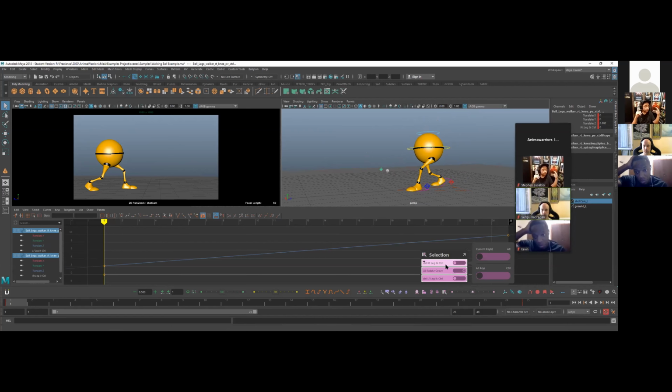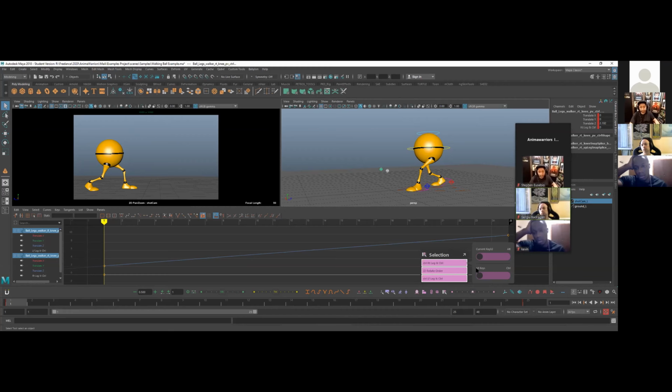So if you have an IK control on a rig, and it has a head space, it'll move with the head, or it has a chest space, it'll move with the chest, or if it has a hip space, it'll move with the hips.